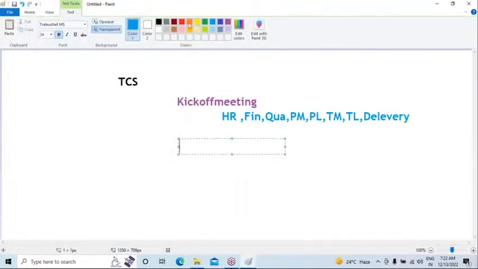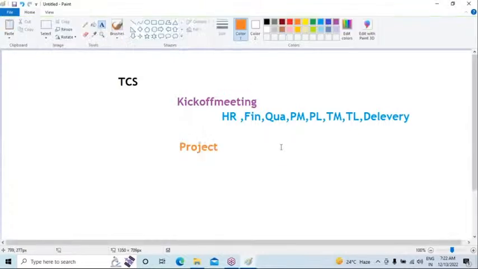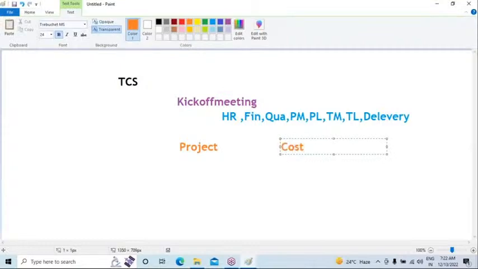Why are they conducting this meeting? They need to discuss the project. In order to develop this project, how much cost do we need to spend? What is the duration for this project? What is the environment we require?